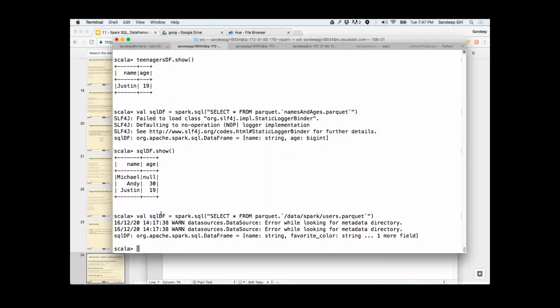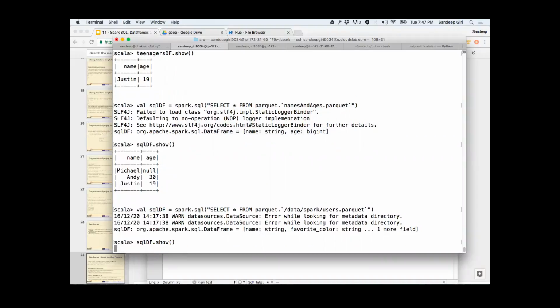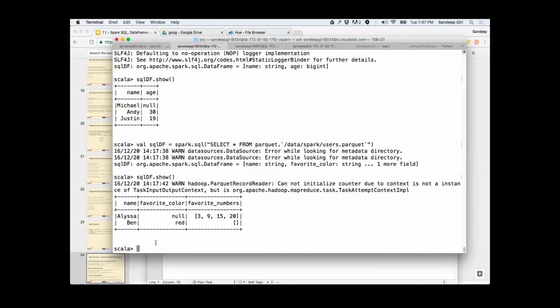Let me take a look. Yes, it did work, just that it loaded this way. Good. And you can see that in a data frame, each column itself could be a complex object, such as an array.